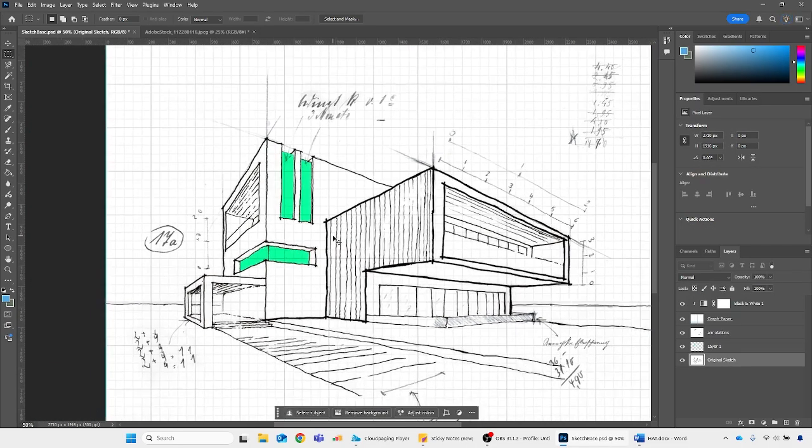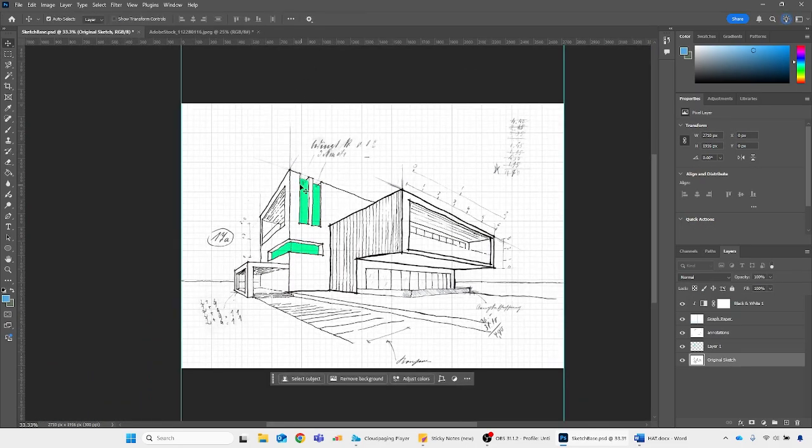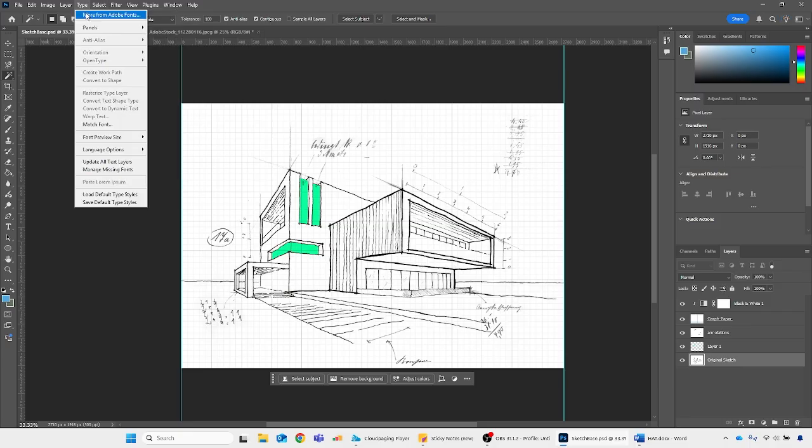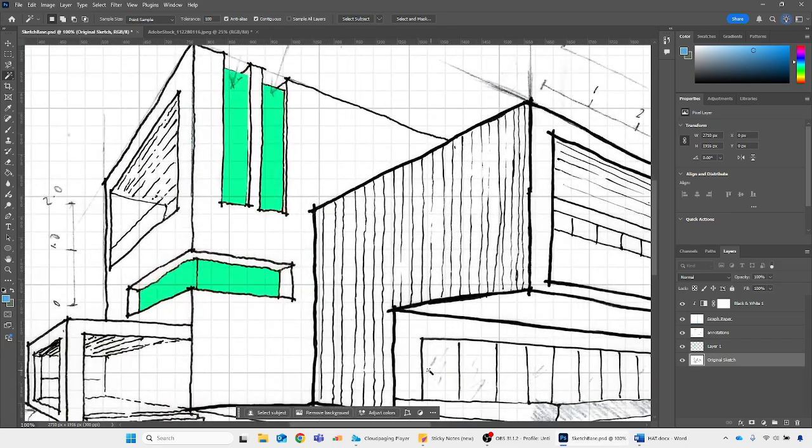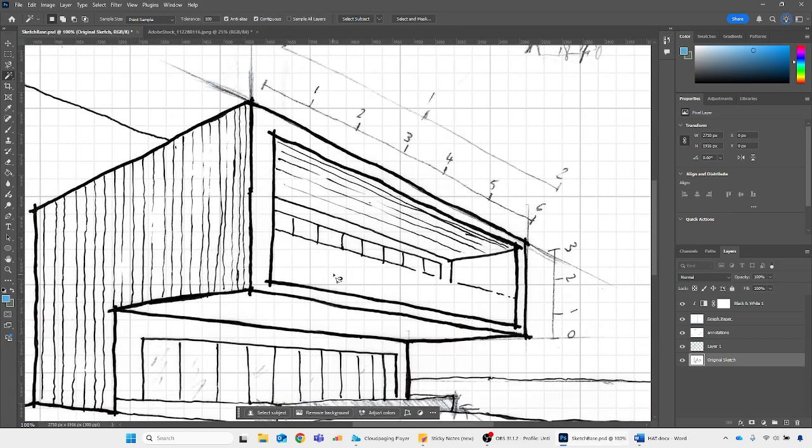Coming back to our image, so that's the four ways we can select. We can use polygonal lasso tool, magnetic lasso tool, and we can use the magic wand tool, or we can select by color range. There's other ways too, but they're kind of the ones you'll use most. So let's say over here, I'm gonna use the polygonal lasso tool, not the magnetic one.